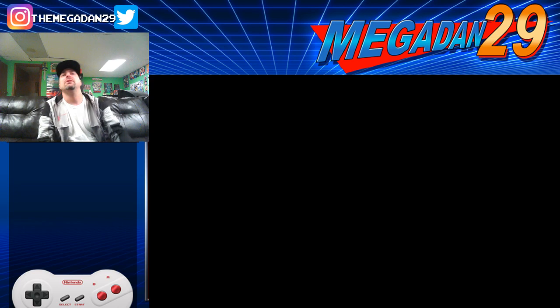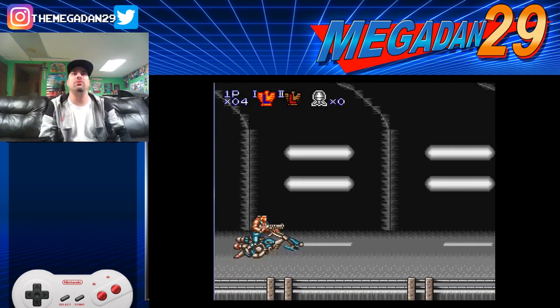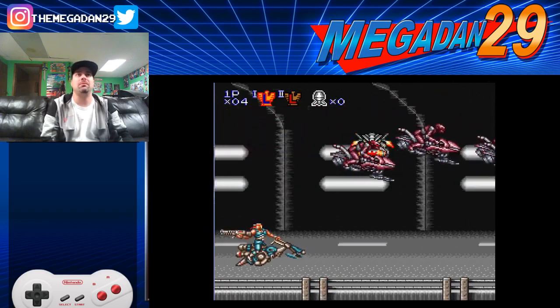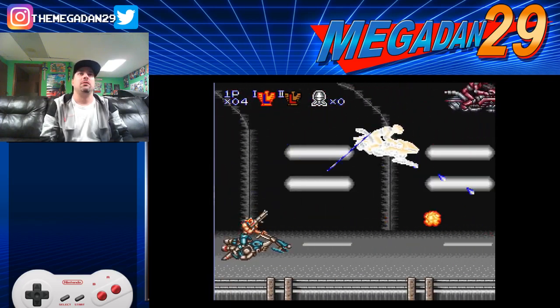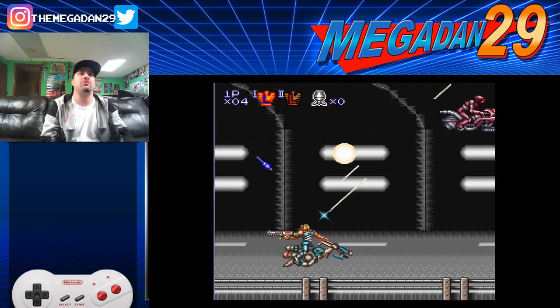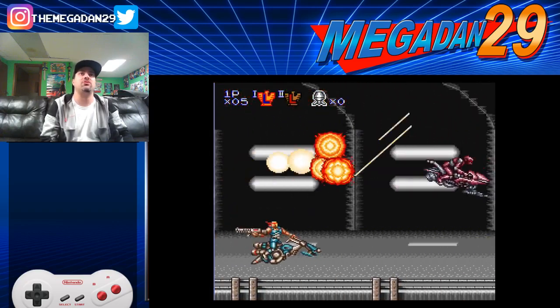So here we go. Stage 4. I like to stay all the way to the left here, and you look for these blue grenades from these guys. And all you gotta do is just jump. But I have lasers, so I should be doing some damage here. But basically, the guys with the machine guns, they kill you if you move up. If you stay back, you're good. So you just want to be looking for the grenades. And when you do the grenades, you just got to jump. That's it.